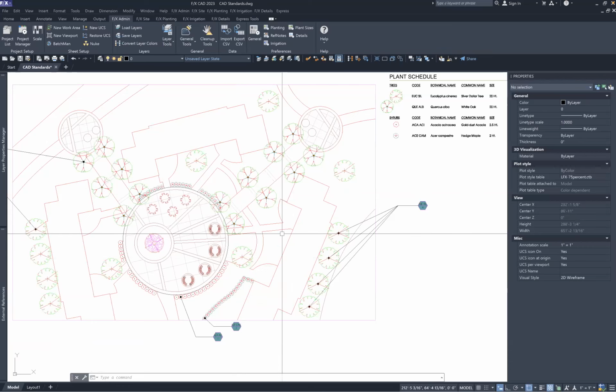And the way this works is really cool because instead of having this block placed multiple times throughout my drawing, what the system is doing is it's placing the block and defining it once within this drawing, and then every other instance is just a copy. This allows the system to be more efficient and to decrease your file size. So you might be familiar with having one master drawing with hundreds of symbols in it, and then you're copying and you're pasting your symbols in. That's pretty antiquated by today's standards.